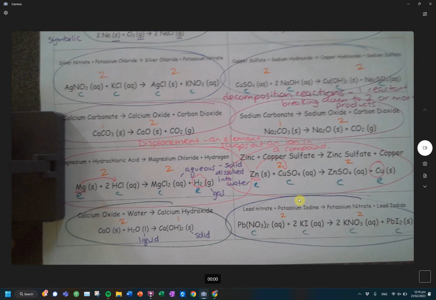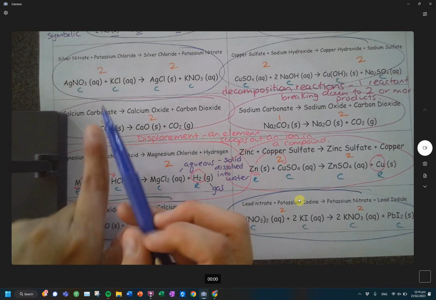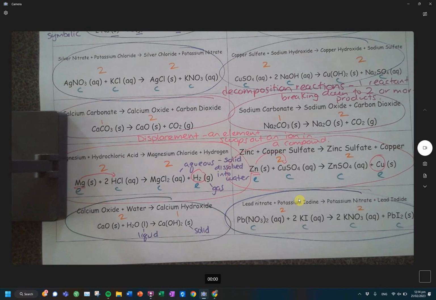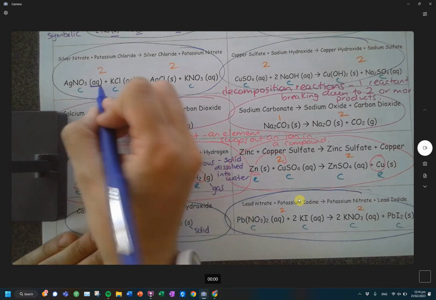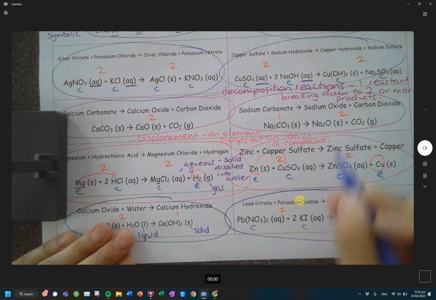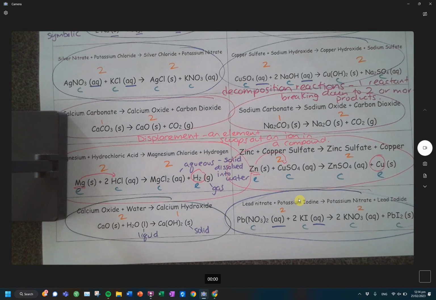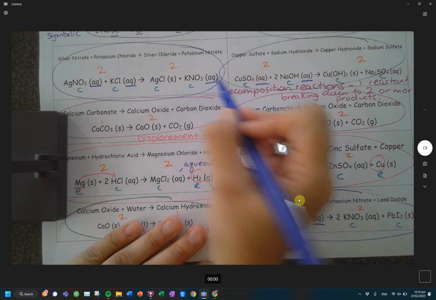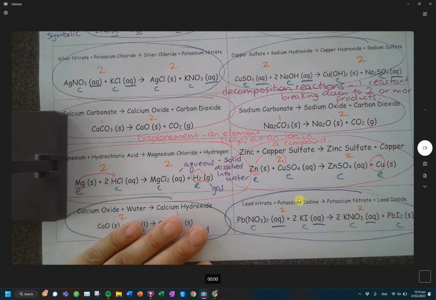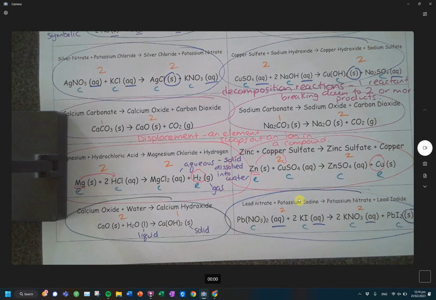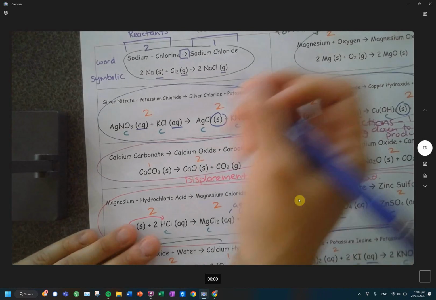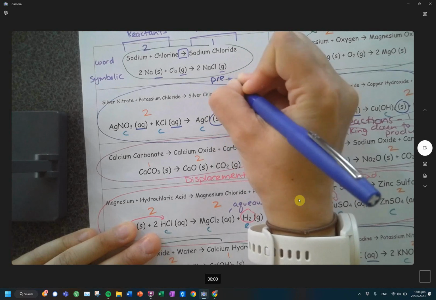What you should hopefully notice with those last 3, do you notice on the reactant side, what state is everybody in? AQ. So they're all aqueous. And then when I mix them together, what happens? One stays AQ, in this case, but what else do we get that's new? Solids. Do you see that? Yay or nay? All right. So these reactions that I have in blue are known as our precipitation reactions.